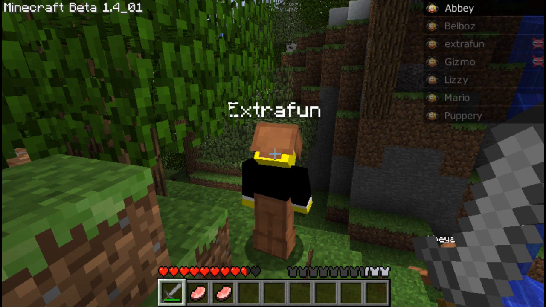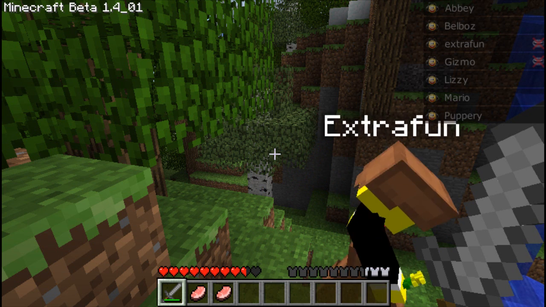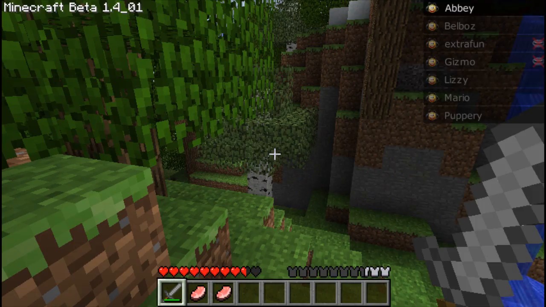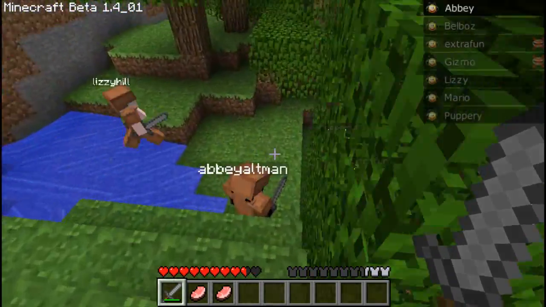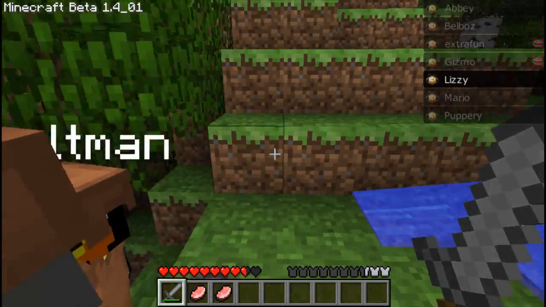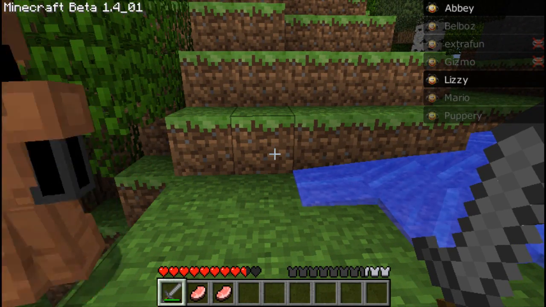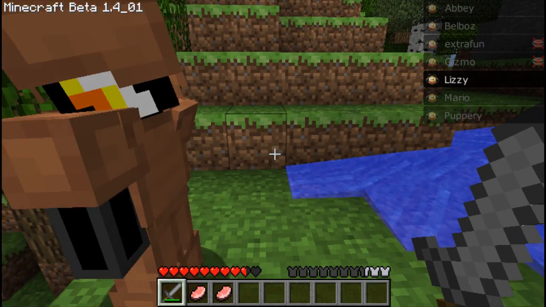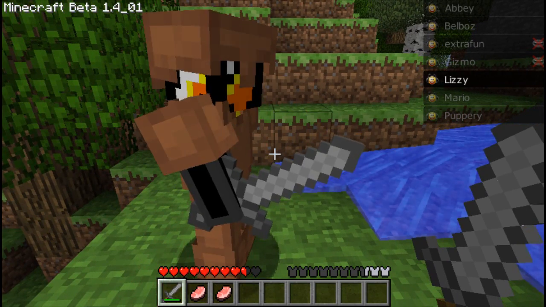I found a spider and I hear it. Well, I can see it. Help me! Help me! Thanks. I was jumping to get down to kill it for you, Abby. I'm gonna go ahead and gather some stone here. My pick, which is a wooden one.